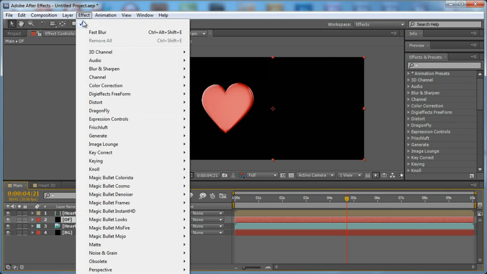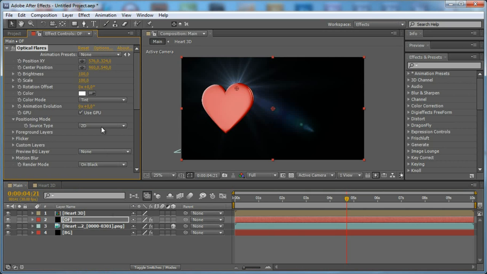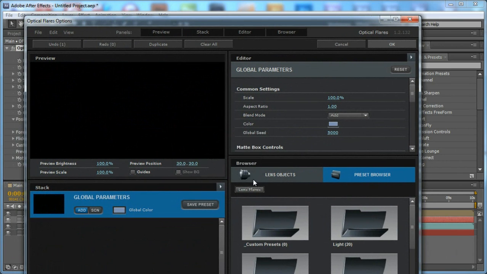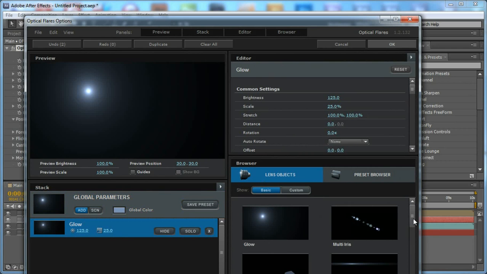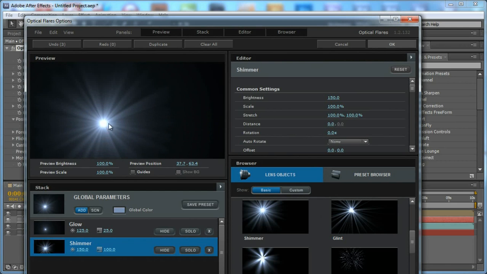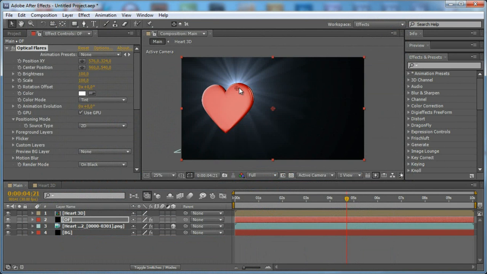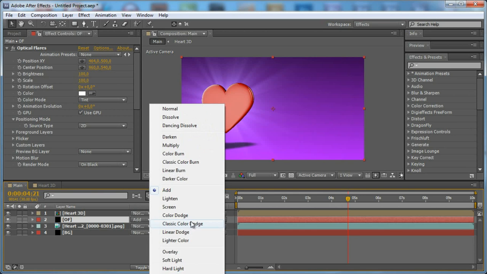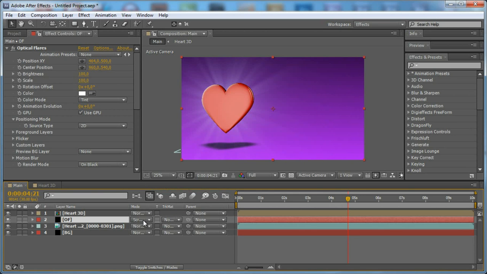And come to effect, Video Copilot Optical Flares, and we are going to clear all and come to the lens object and just build a quick flare which we are going to put behind our 3D heart. Hit F4 and change the blending mode to screen, or add is better.